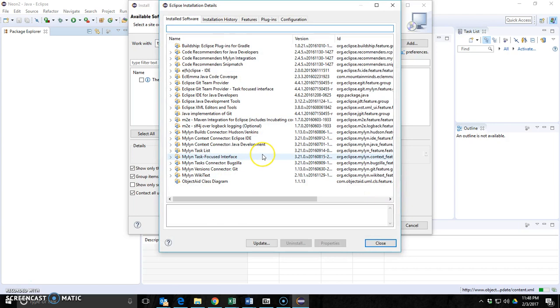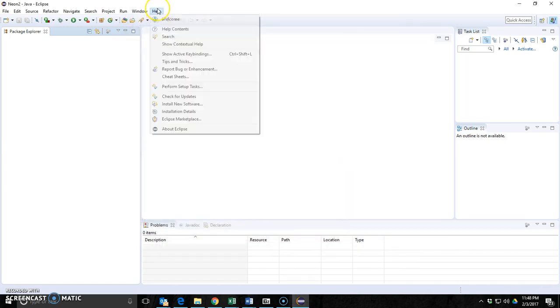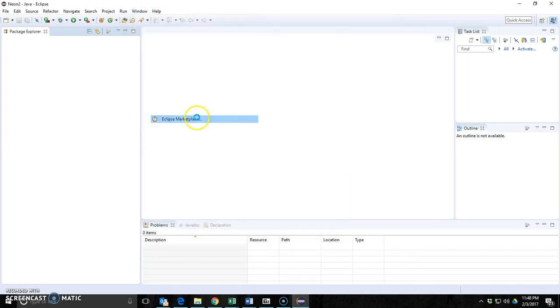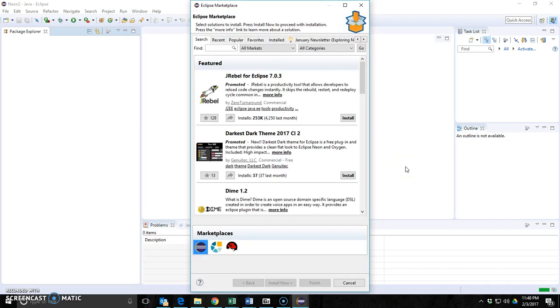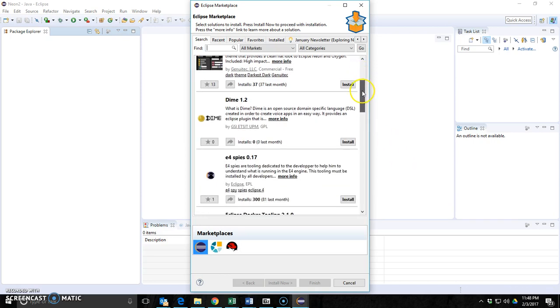Now you notice when you download a version of Eclipse, it comes with almost nothing. Most of the stuff that you'll find in here, we've installed over the last couple of installations. It comes with like a blank slate, which is a good thing. That way it doesn't have a whole bunch of different garbage. You also might see under here, you'll see Eclipse Marketplace. Now this is where to install more complex items, like a suite of tools.